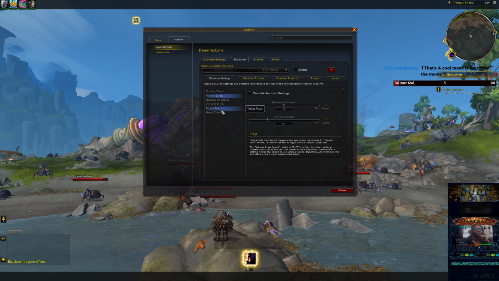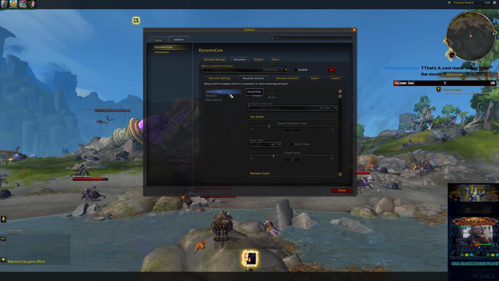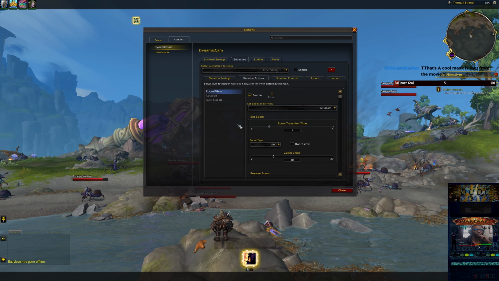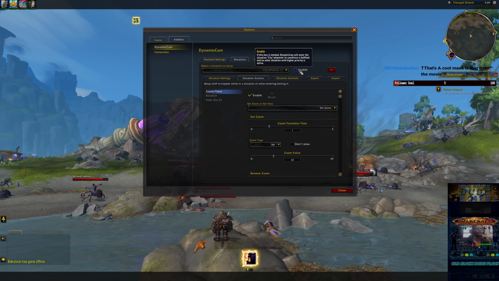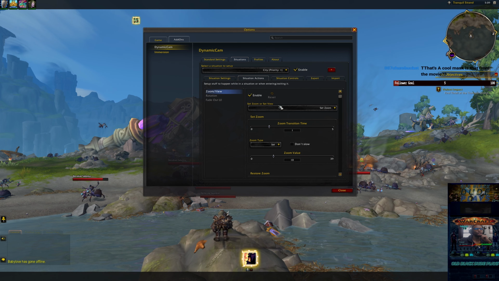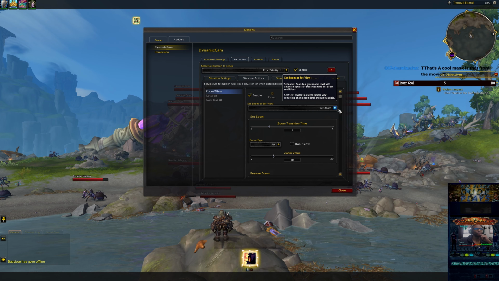We'll keep these the same for right now. We'll keep the standard settings the same for this, and we'll go to situation actions, and I will change the zoom and the view. So we'll enable that. And in order to enable the situation, you just want to click this here, enable, and set zoom. Okay, set zoom or set view, right?